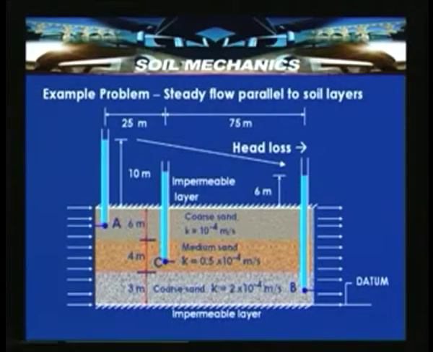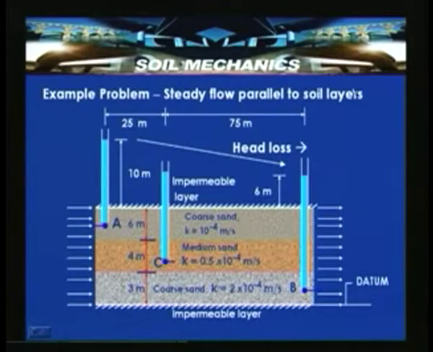So, we have discussed the stratified soils and how the equivalent permeability can be computed, and we also said that generally for stratified soils KH is not equivalent to KV, but it is observed that KH is greater than KV. The reasons we have explained through the geostatic stress principles. Let us now look into an example where the flow is occurring in the horizontal direction.